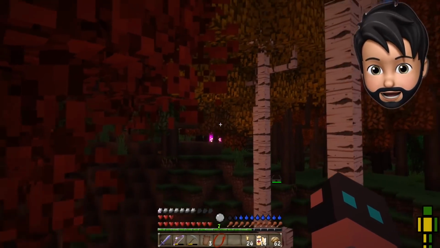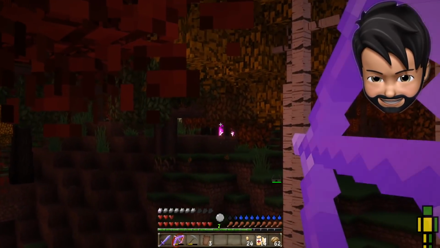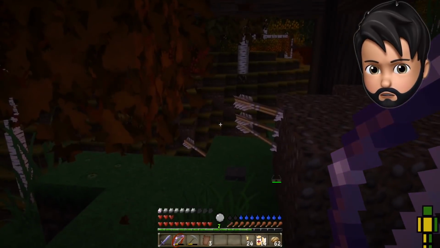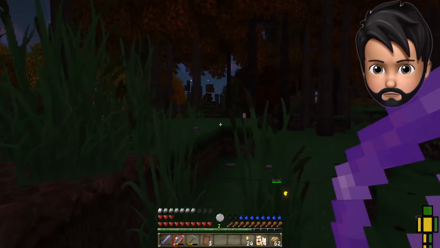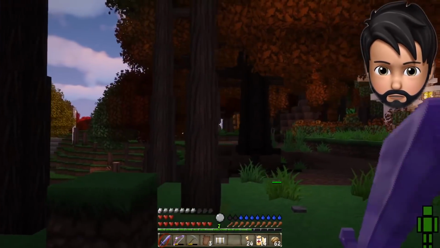Oh, that's a blight. This could be good. It's a blight spider, I think. Am I hitting it? It didn't move. No, I'm too low. A little bit higher. Oh no, where did it go? Dude, don't tell me it despawned. So that's the block I was hitting. Okay, what is that, actually? Oh, whew. Thought I lost it. It turns you around funny.